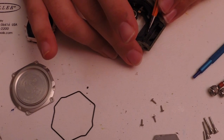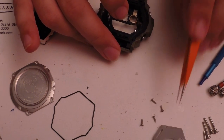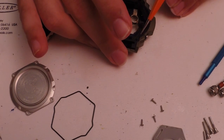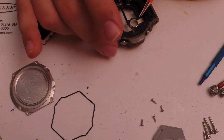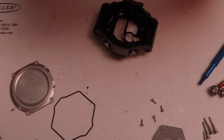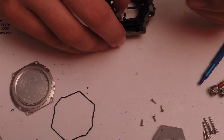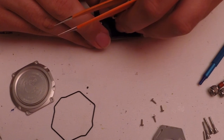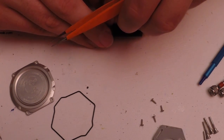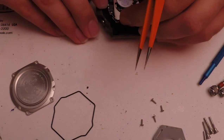I think these mainly are just to hold down the rubber cushion. So, I mean, they're flimsy little pieces of metal. It's nothing that I'm going to break. So let me just get this ribbon back. Just holding it back with my finger. I wonder if there's people out there cringing watching this, seeing if I'm doing stuff wrong.